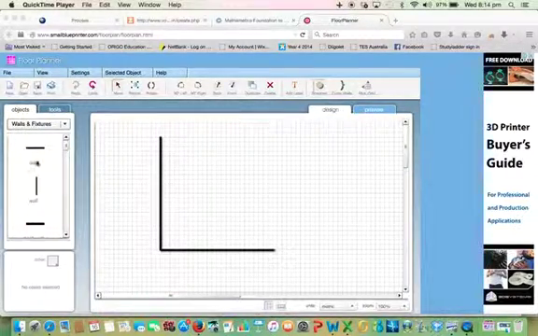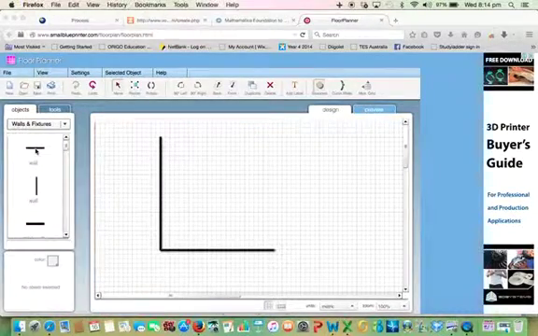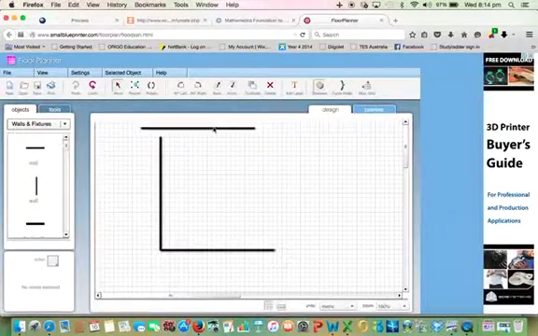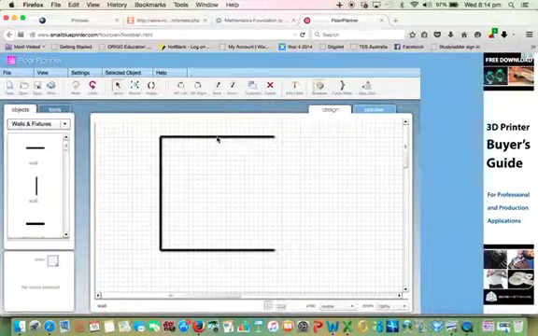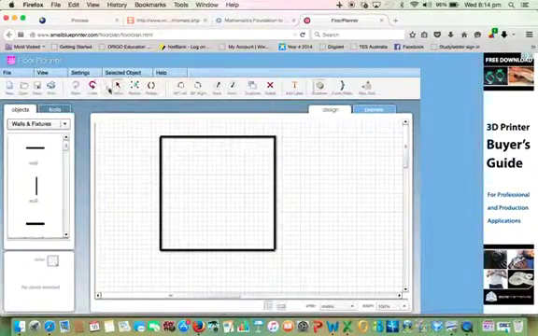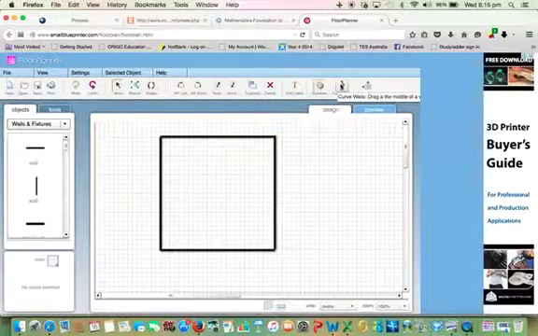Over on this side you have walls. You can click these walls and place them on the grid. There are vertical walls, there are horizontal walls. With these walls you can move them, resize them, rotate them, turn them 90 degrees left or right, back to front, duplicate them. You can also create curved walls.